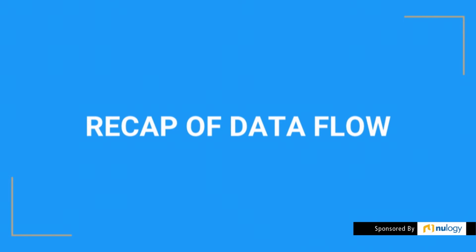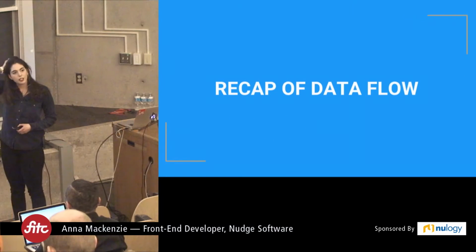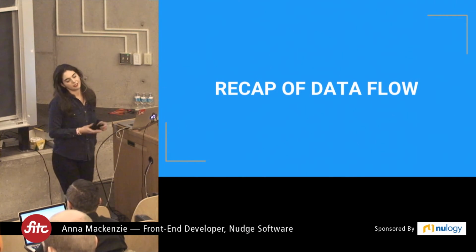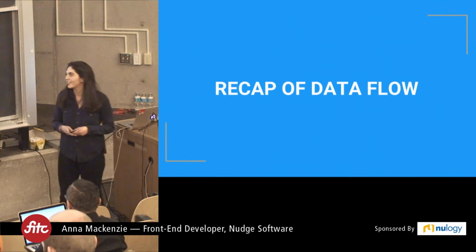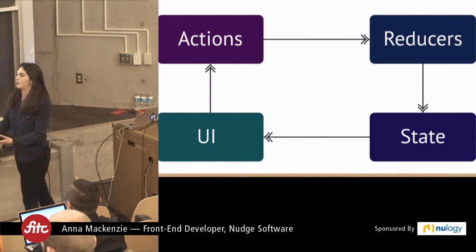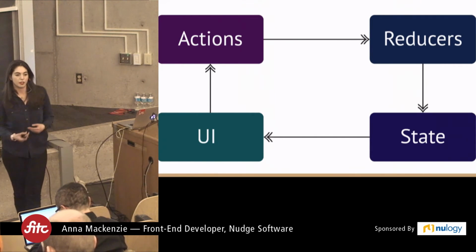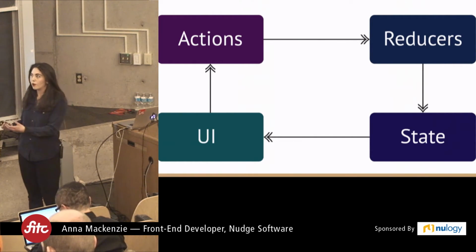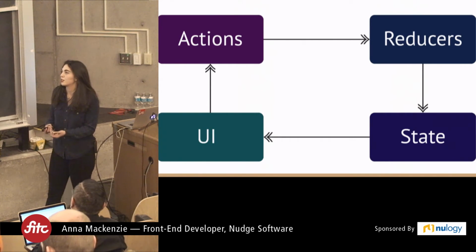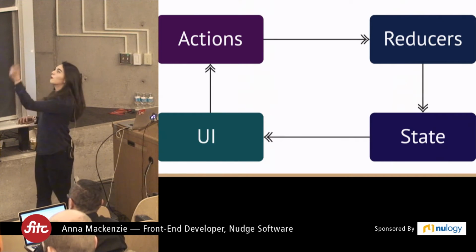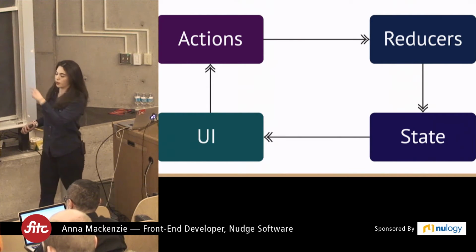So just a recap of the data flow. When I first started learning Redux, everyone would just tell me, oh, it's a paradigm, which is kind of a confusing word. It's a pattern. It's a way of doing things. And when you use Redux in your application, it basically gives you a process with which to write your code. And that's beneficial for a lot of reasons, but especially for debugging, because you know exactly that there's only one way that state is changing, and it's in this order.